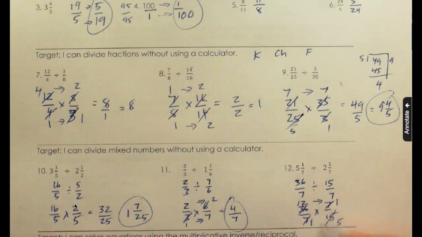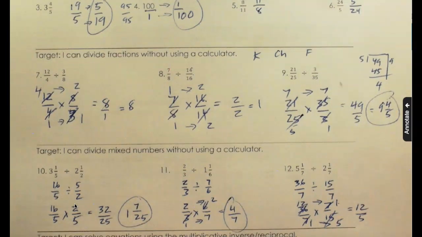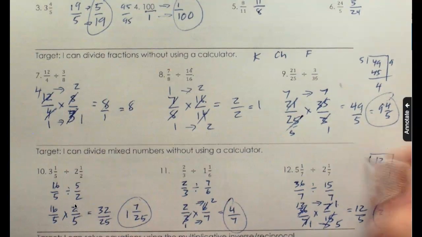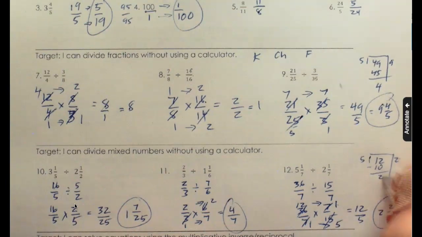So when we multiply across, we have 12 on the top, 12 times 1, and then 1 times 5 on the bottom, which is 5. 12/5, well, as you probably know, 5 goes into 12 2 times, and there are 2/5 left over. In case you don't get that, I'll do it here. 12 divided by 5, 2 times would be 10, and when you subtract, you have 2 left over. There's your 2 and 2/5.